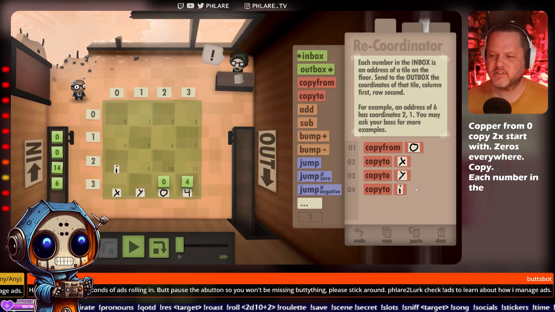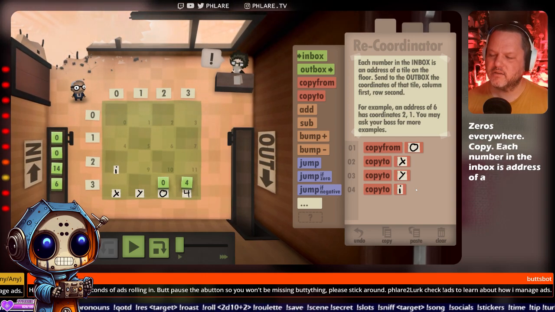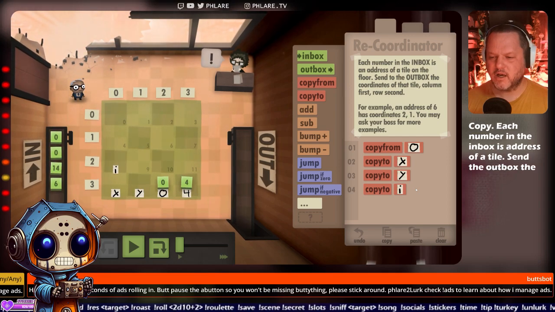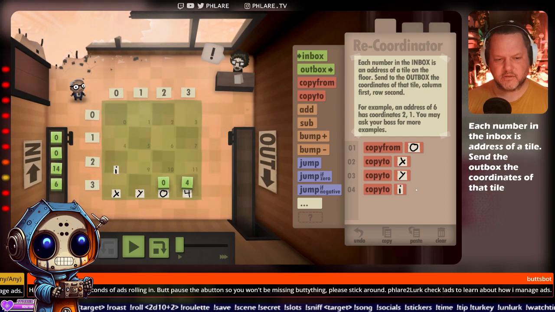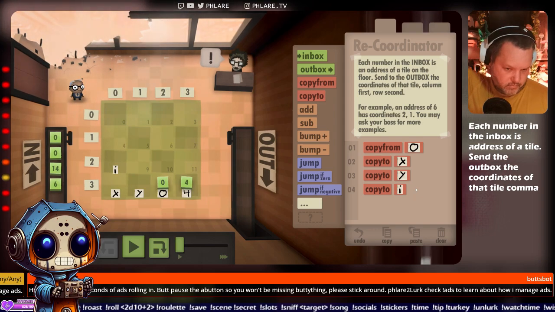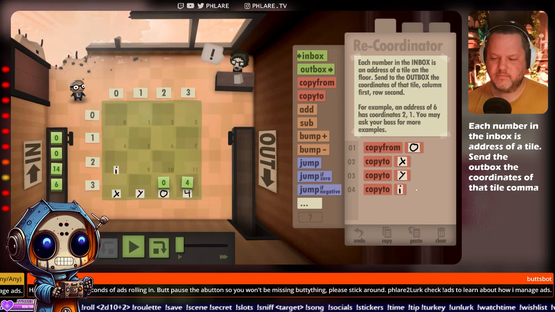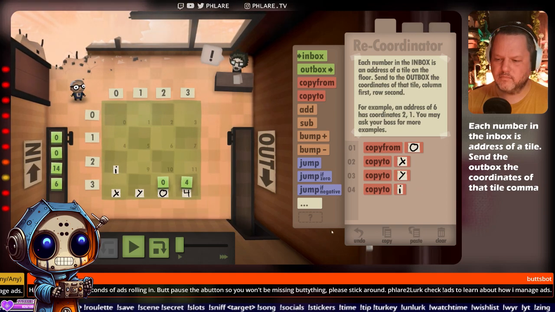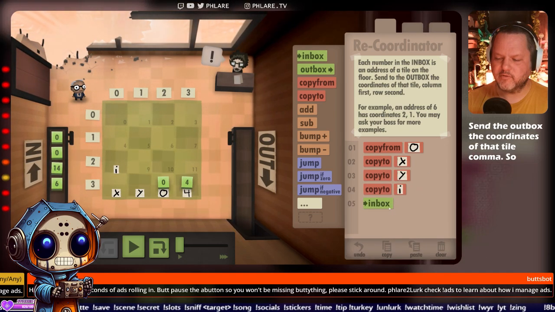Each number in the inbox is the address of a tile. Send to the outbox the coordinates of that tile, column first, row second. So grab something from the inbox.